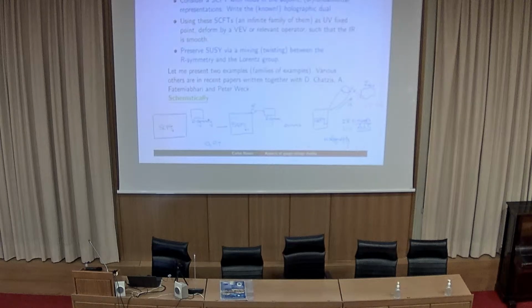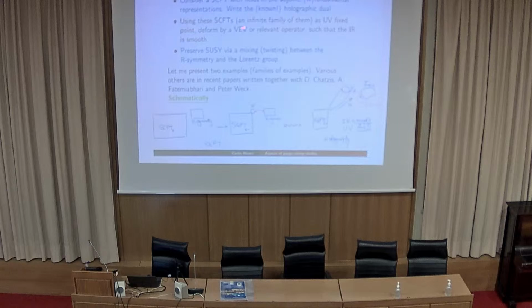So the strategy is going to be the following. How to fix these issues, keeping the virtues that one would like to keep. So the idea will be, first consider a quantum field theory. This is where we start paying the price, as you will see. Consider a particular set of quantum field theories with fields in the adjoint, in the fundamental, and in the right fundamental, and write the known holographic dual. I will discuss these holographic duals in a couple of slides. But you will see that it's here where we lose the freedom of choosing any theory.